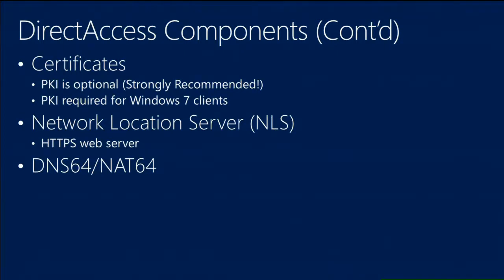We're going to talk in the next slide or two about the different transition protocols that we use. But ultimately, once it gets to the DirectAccess server, if I need to talk to a resource that does not have IPv6, I need to translate my DNS queries to AAAA records and get an IPv6 address back, and then send that to the NAT64 service to have it translate it to IPv4 so that I can talk to my systems on my intranet that are not IPv6 enabled.